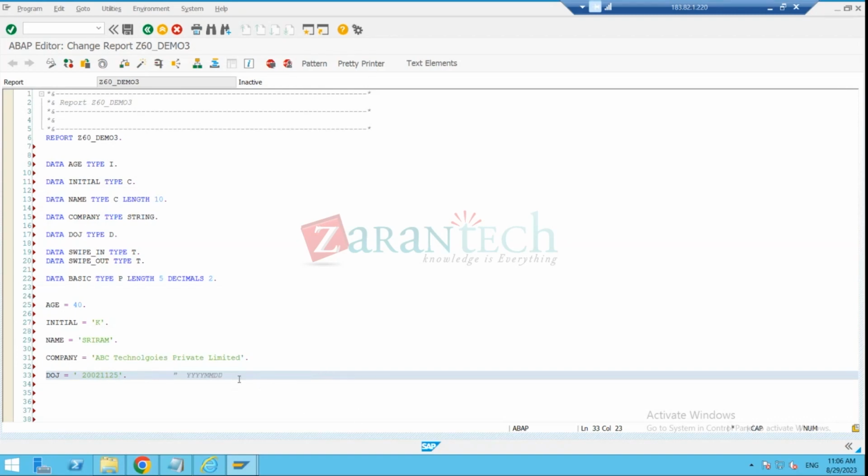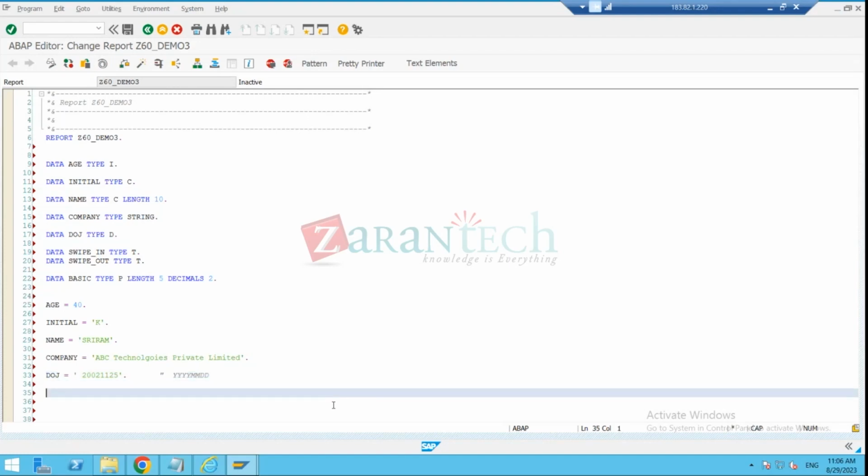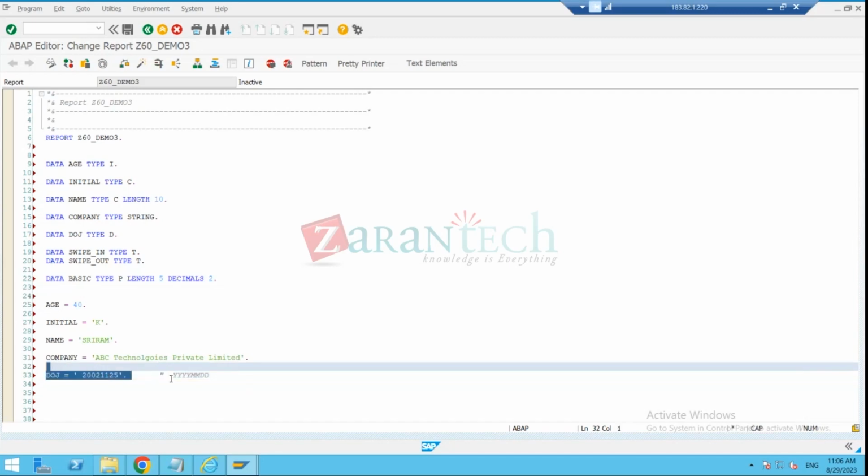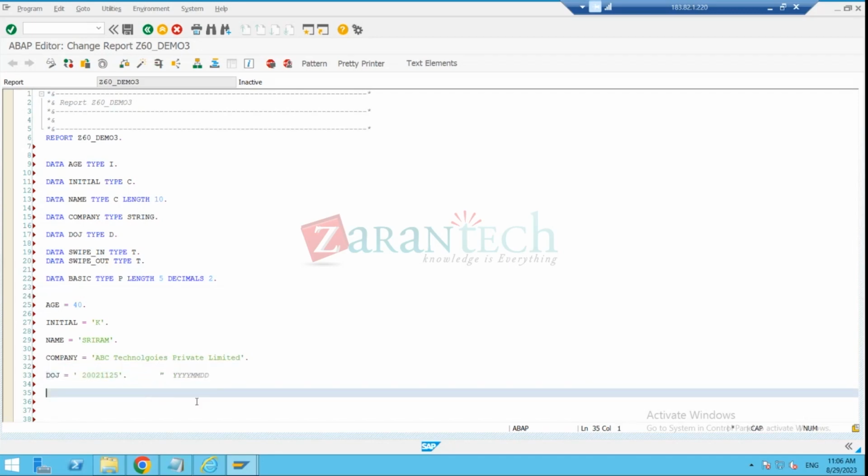I put a comment also here. Inline comment, you see. Only this part will become comment. This is valid, but this is only commented. Then today, when did I swipe in? Time. So time, we should keep in again single quotes, hours. So today morning 9:30, 45 seconds, I did swipe in. So time values you can store like HH hours, MM minutes, SS seconds. You should store like that.